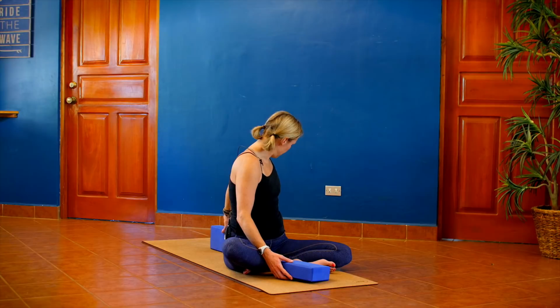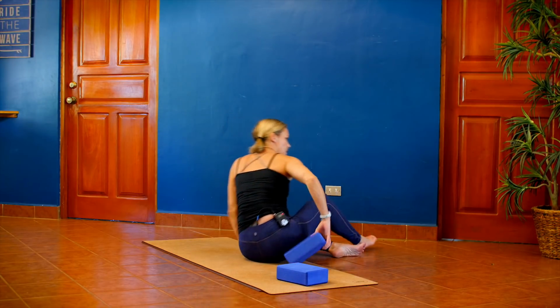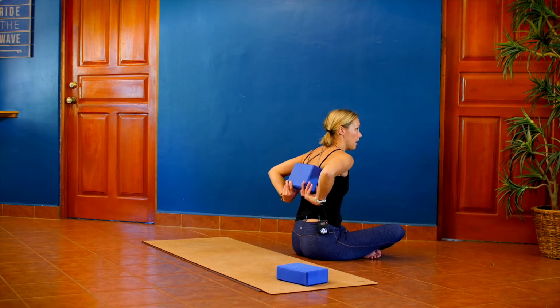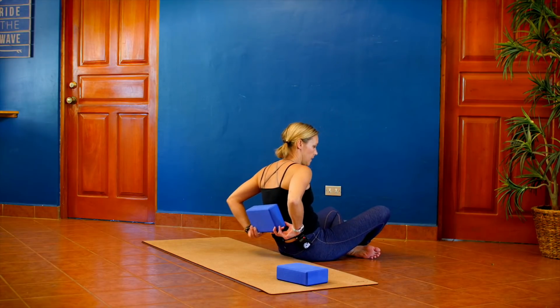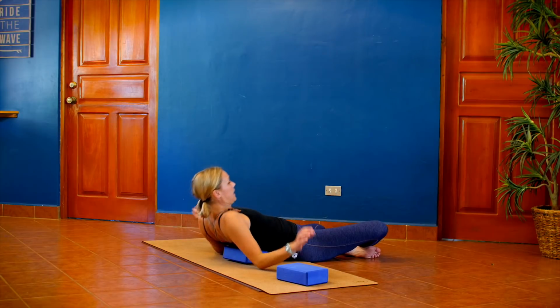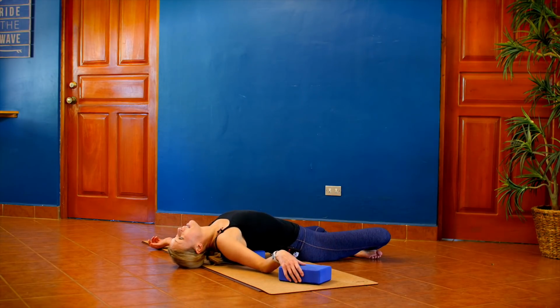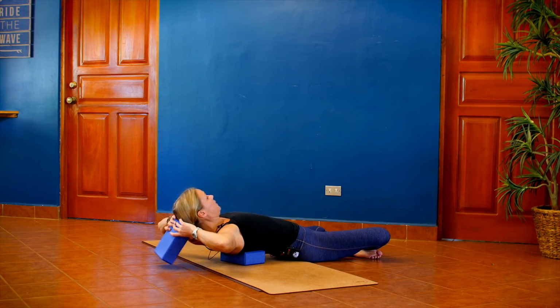So you're gonna place your block down on the floor. You can either use a nice long bolster down the length of your spine, or with a block, you can place it basically underneath where your shoulder blades are. You're gonna lay down on your block. And then, because I get a little bit dizzy sometimes in this pose, I like to prop my head up on a second block. It's optional.